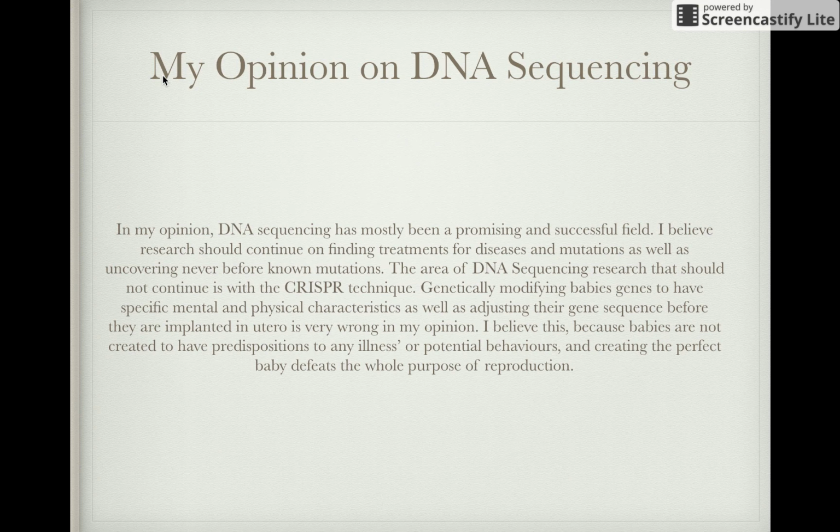And if you really wanted to have that baby, you would want it to have characteristics that are found in yourself, because that's what the baby is supposed to be about. It's supposed to be the creation of you and someone else, having similar attributes that you have. So the CRISPR technique would not allow this to happen, and that is why I think that the research for this area should stop. And that is the end of my presentation of DNA sequencing.